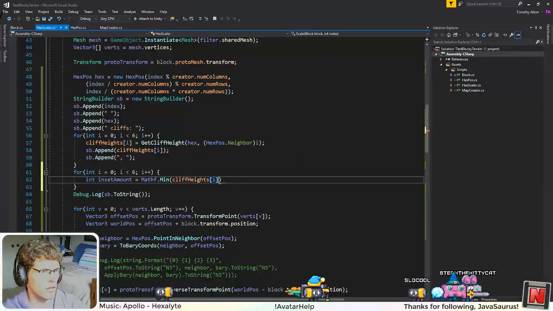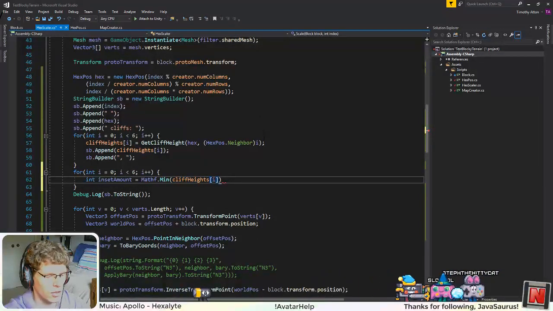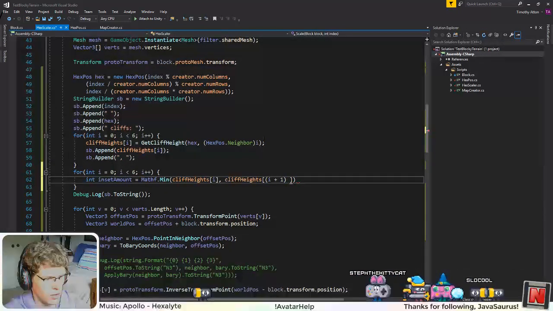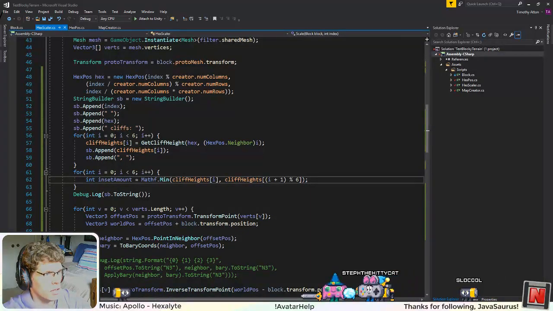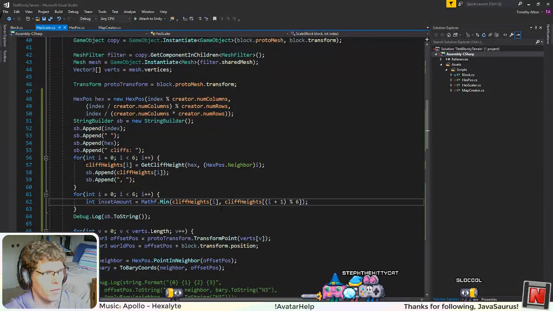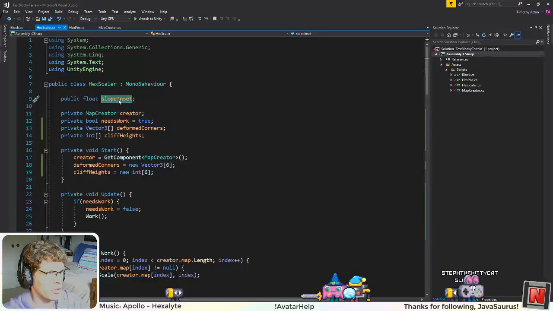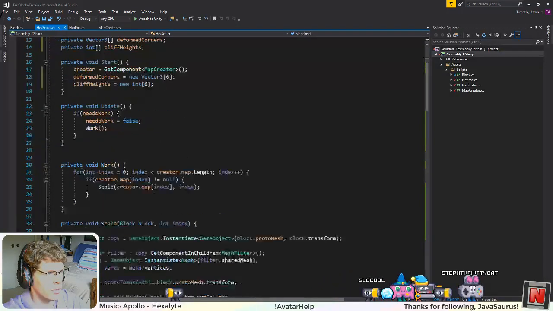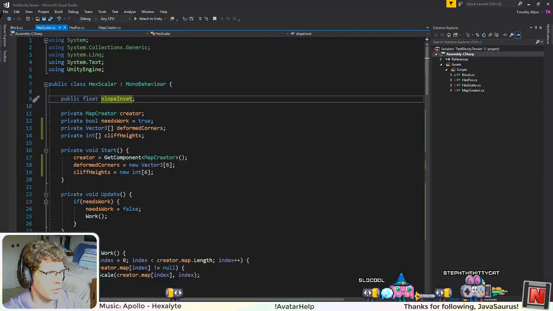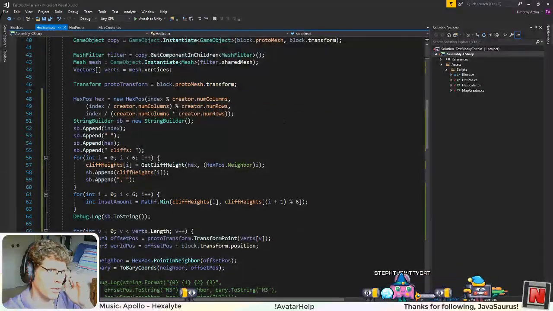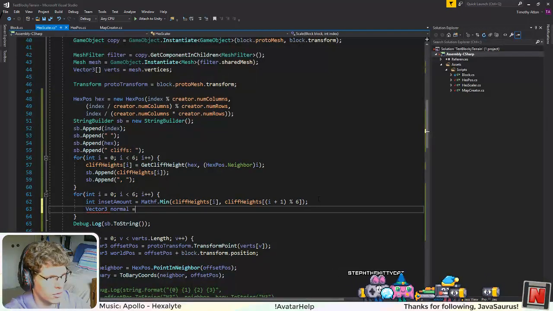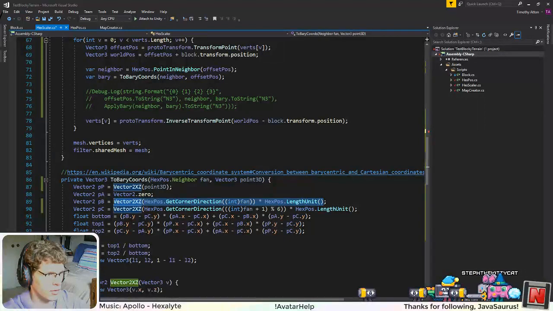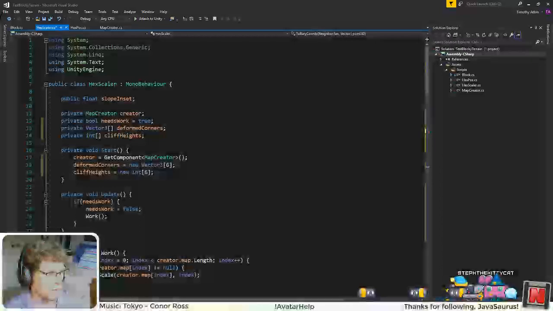Okay, so for the neighbor, it starts. Okay, yeah, this is right. And then the next one is cliff heights I plus one, but then of course I need to loop around because when we get to six, we actually need to switch back to zero. So that's what that modulo is doing there. So I get the minimum cliff height. And then the position. So we want to have the slope inset for each height, for the cliff. Oh yeah, for every unit of cliff height, I'm going to add this inset. So obviously in the final game, we'll probably want to have like a maximum, but I'm not going to worry about that here. Okay, so vector three normal is just this value, except without turning it into a vector two.